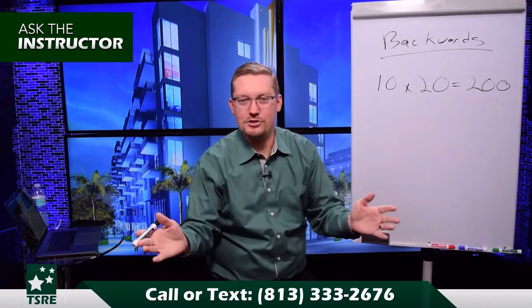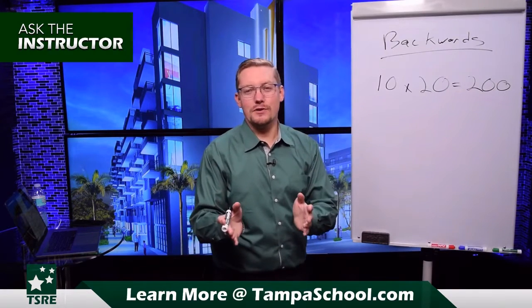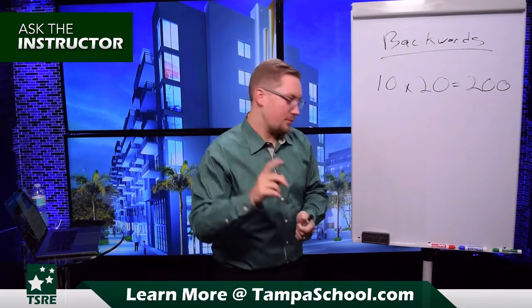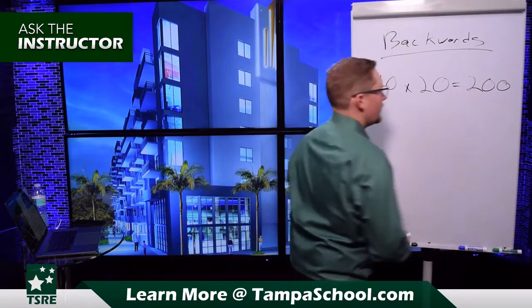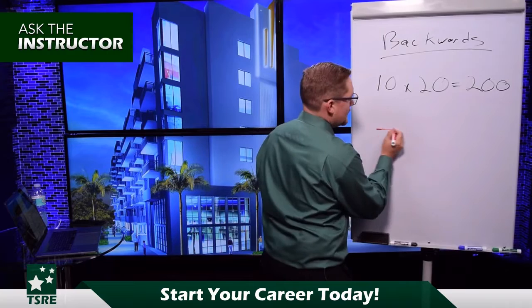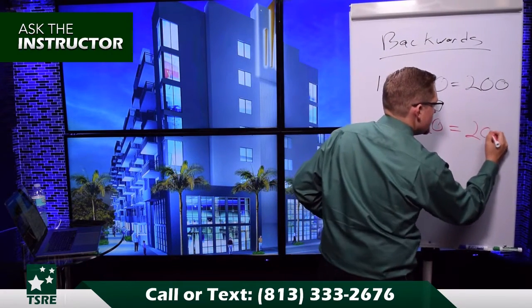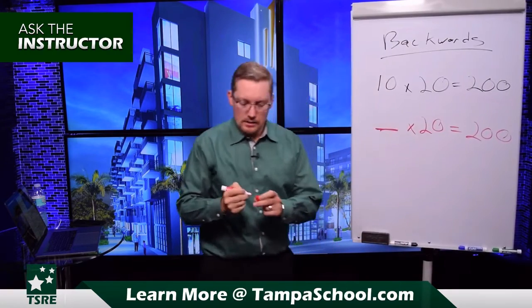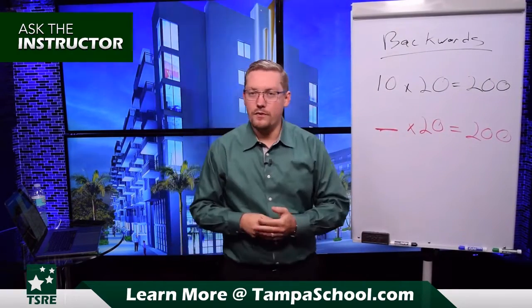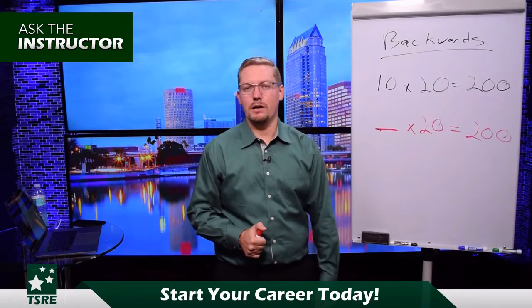You're probably like, of course, John, I know how to use my calculator. I don't even need a calculator for that one. Great. You're off to a great start. Because if you could do this, you probably already know that if I were to ask you what times 20 equals 200, being that we just solved that one going forward, we know the answer is 10. We know that 10 times 20 is 200.